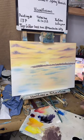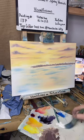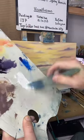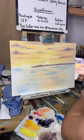So here we're going to go with some white. So I've got some white here. It's quite thick white. I might just add a little bit of a touch of the magic white just to thin it down a little bit.